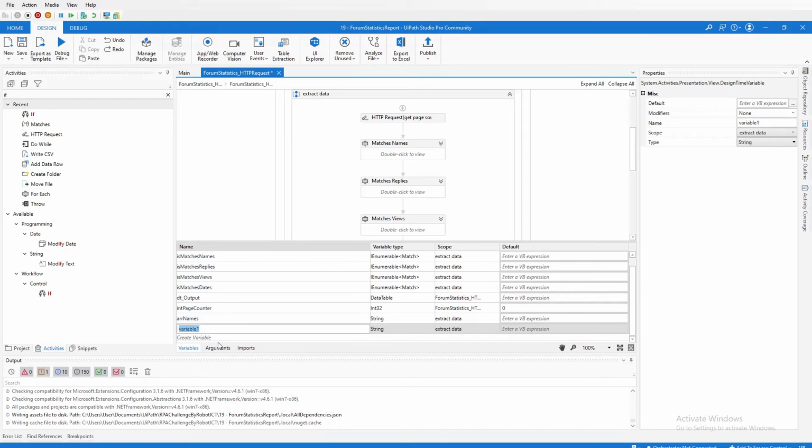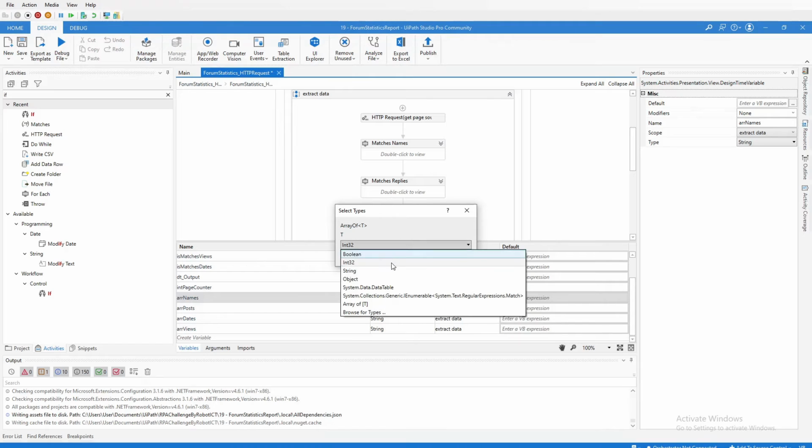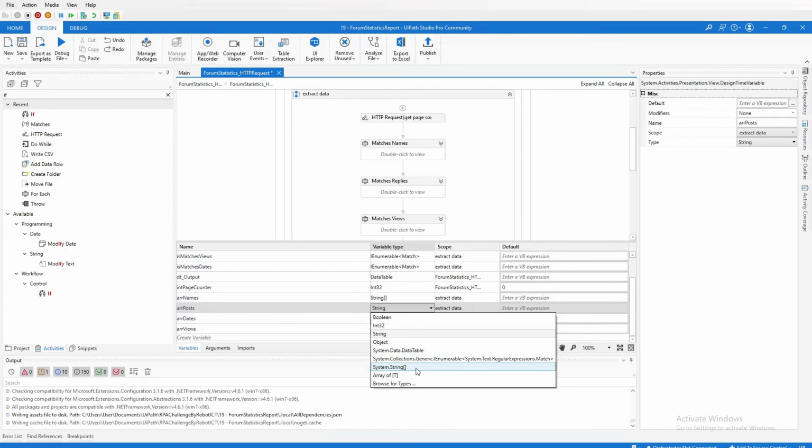Our names, posts, dates, and views. So all of these are a simple array of strings. Once again.